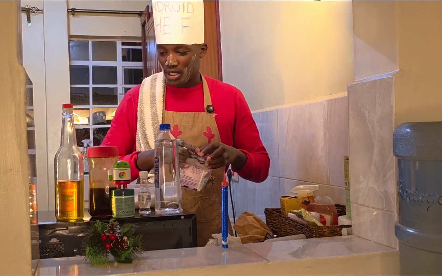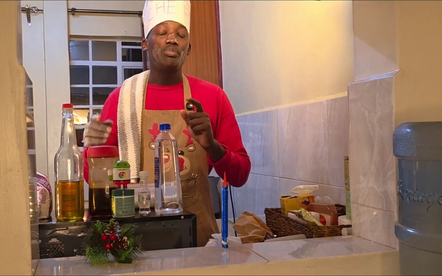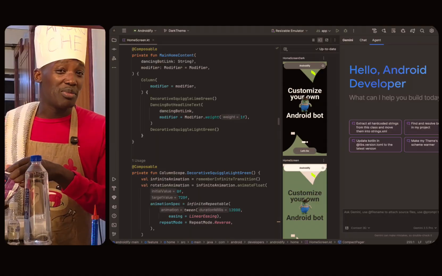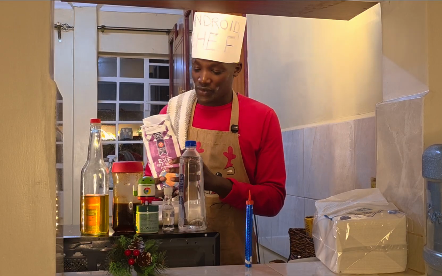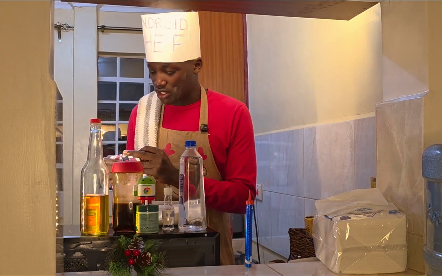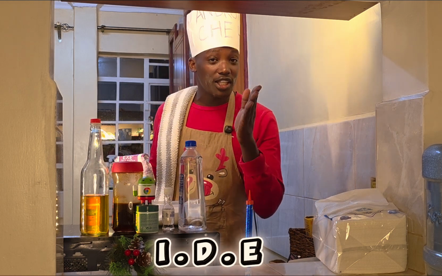In today's episode, we move from the basics, where we were learning from the browser, to building in Android Studio. We'll be building our first app. So we will be moving from writing things in the browser to building things using our integrated development environment. They call it the IDE.